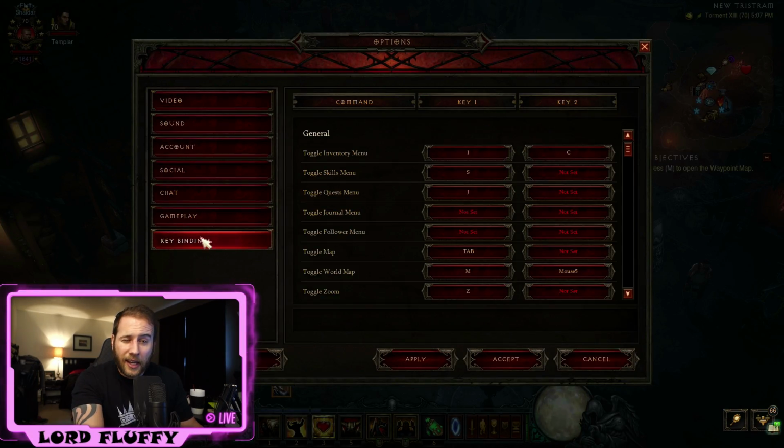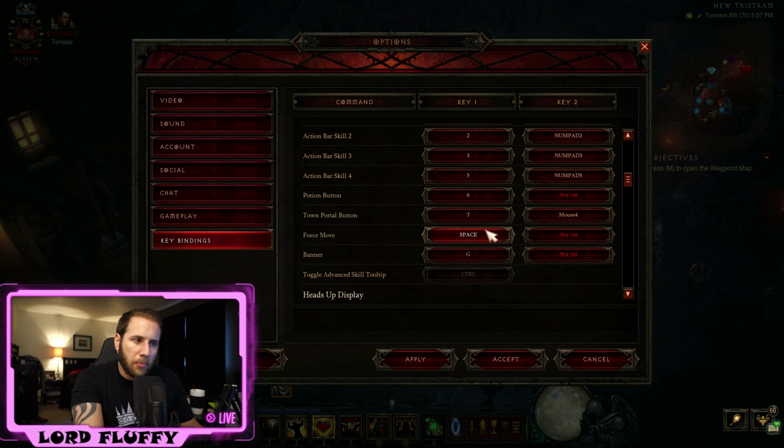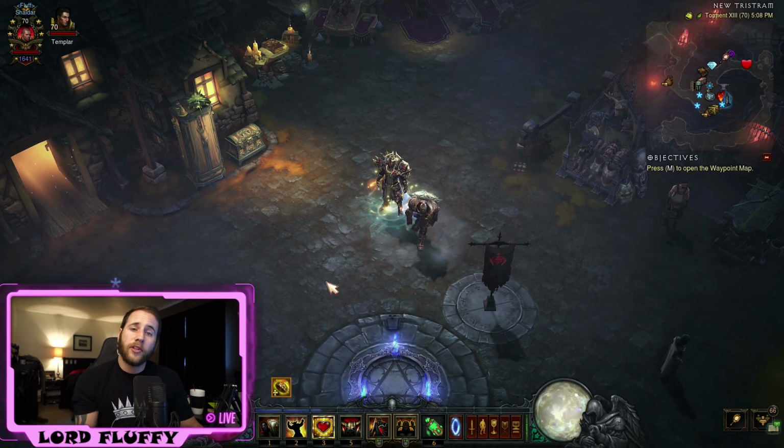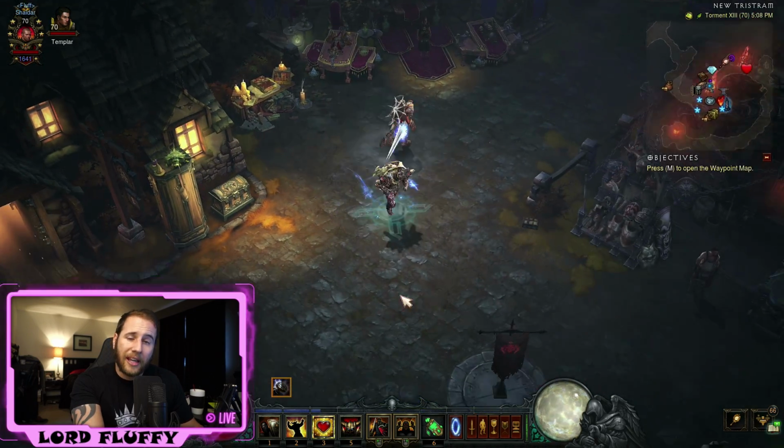And to do that, again guys, you just go to key bindings here in the options tab and you go down to force move and make sure you bind that to something you can spam. I use the space bar. I think it's comfortable. A lot of people use like the mouse wheel, stuff like that. And also if you're using the numlock trick, guys, again, like we said in the video, you can't hold down your force move. You can't hold down any ability.